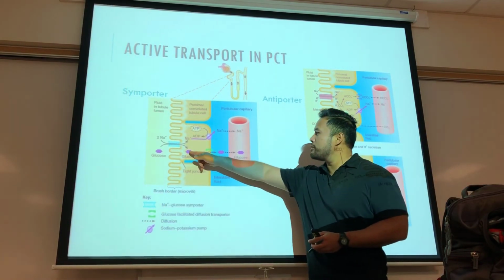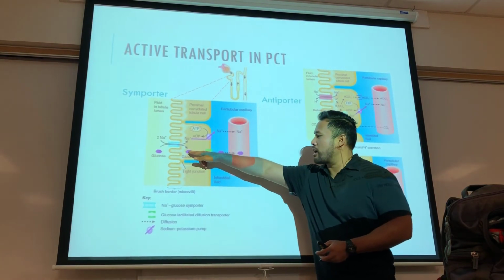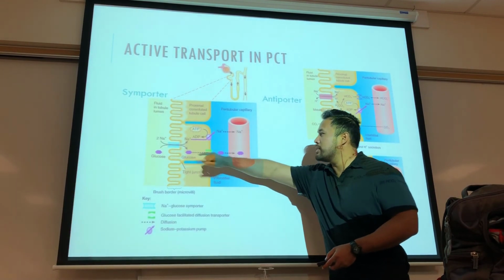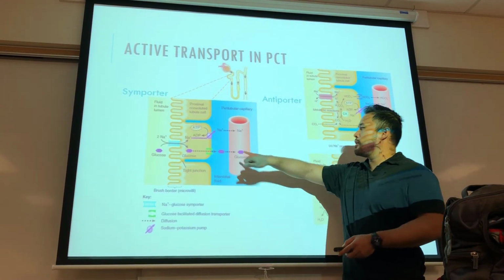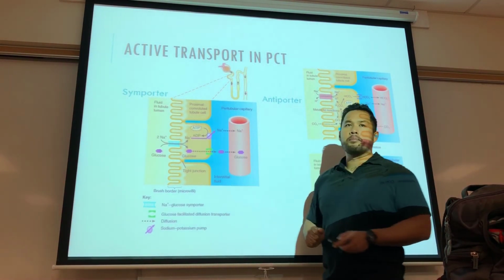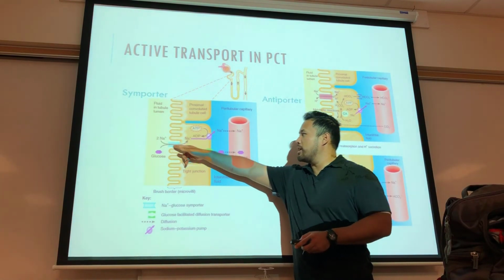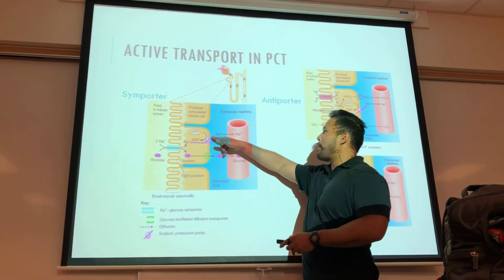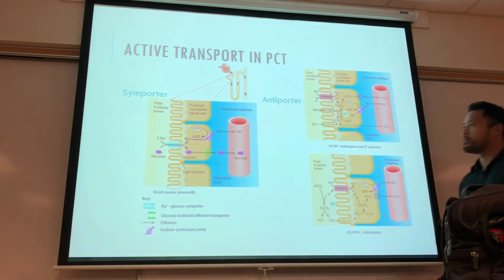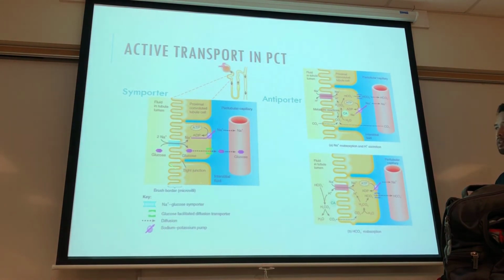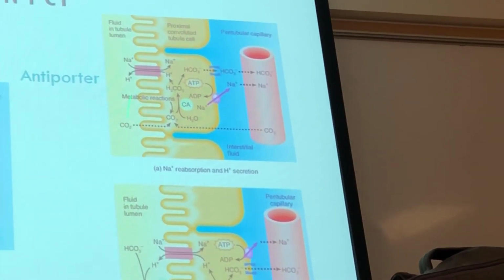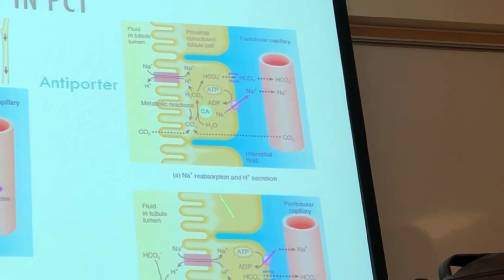And glucose will then move down its concentration gradient across this transporter, from inside the cell into the interstitial fluid, into the capillary. Again, we'll see our sodium-potassium pump, where we got sodium into the cell. Now we've got to pump sodium back out into a high concentration, back into the capillary. So this is an example of two things moving together, sodium and glucose. The antiporter, you're going to be able to see on the next slide over.